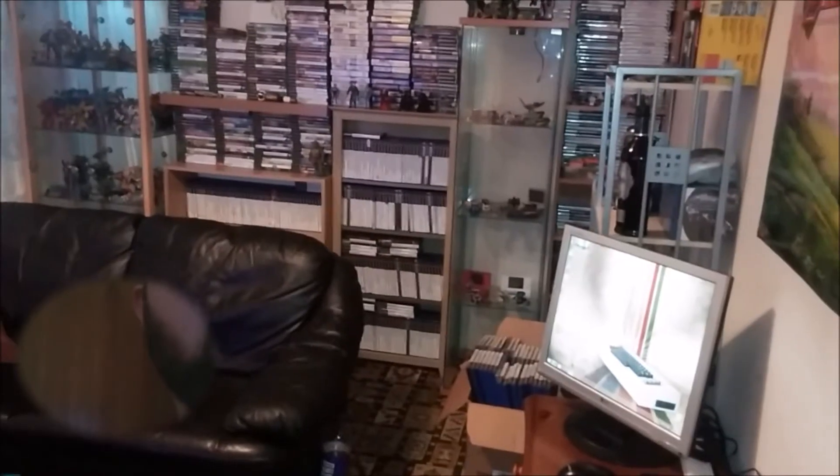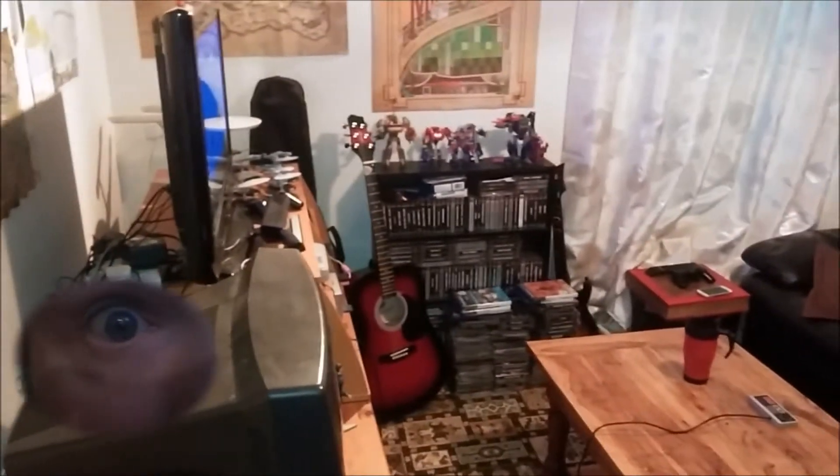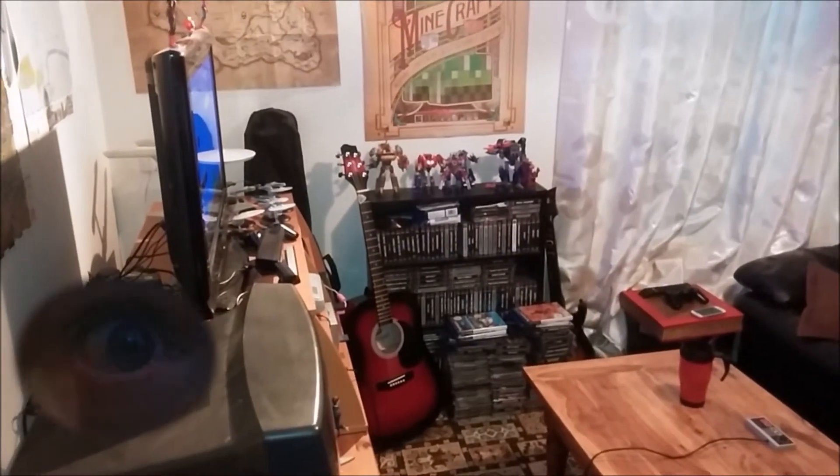And more PS2 — oh, there's my Atari carts and my Mega Drive carts and stuff. I just wanted to show you the games wall — let me try and get a good look at it. So it's a nice wee place that I can come and open my mind.